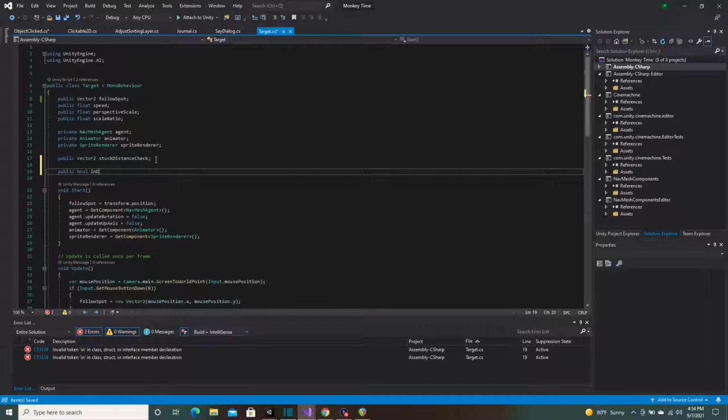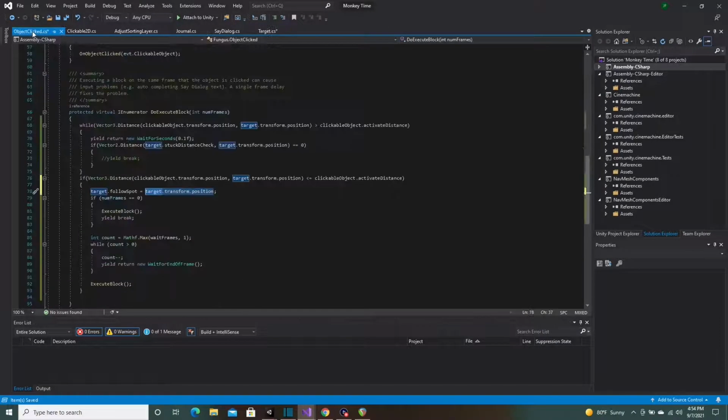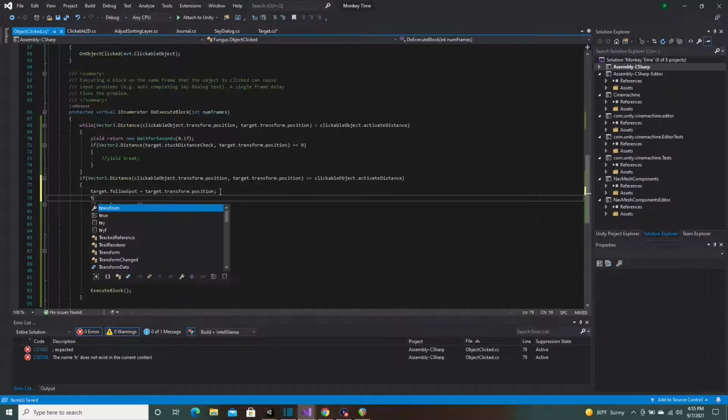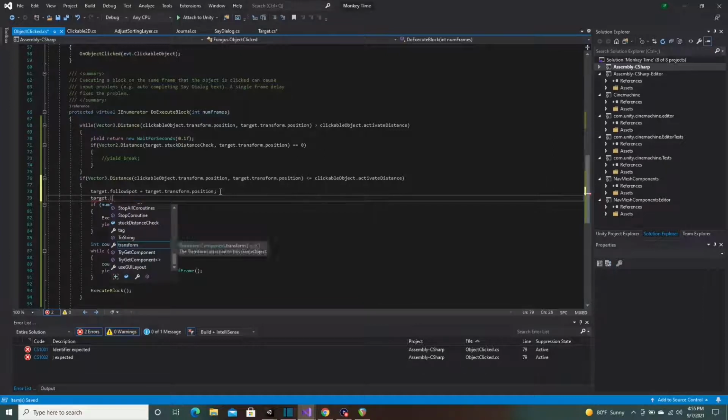And we are going to name it inDialog because we want to know: are we in dialog or are we not? Have we clicked an object and are we within the activate distance or are we not? And so over here in our object clicked script, we are going to say target dot inDialog equals true.